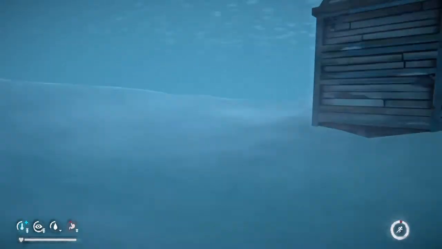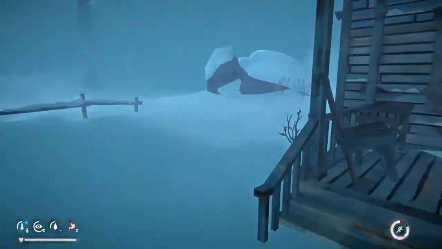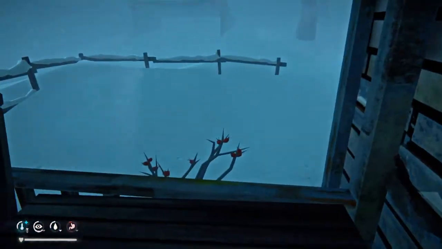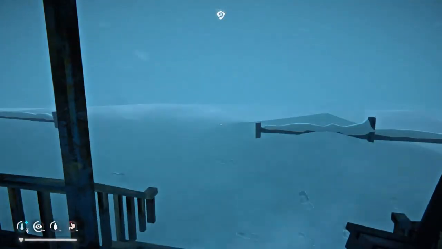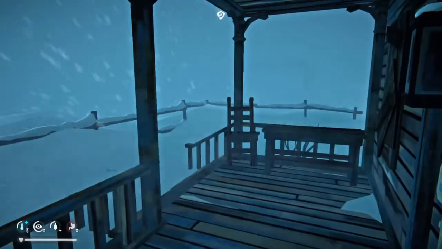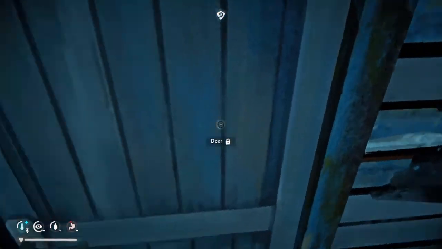Whoa. Sounds like the wolf is to the right of me. Let's put it again on here. I don't think they can get you when you're on the porch. I want them rose hips. Whoa, no, I hear it. Where are you? No, get indoors, unlock this door.